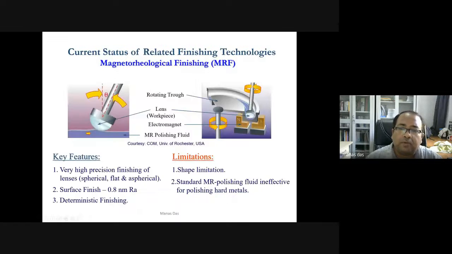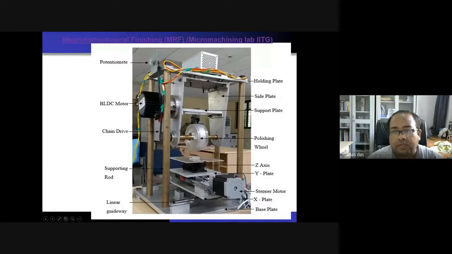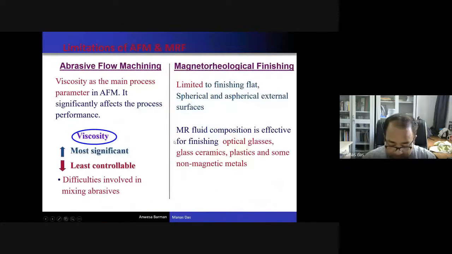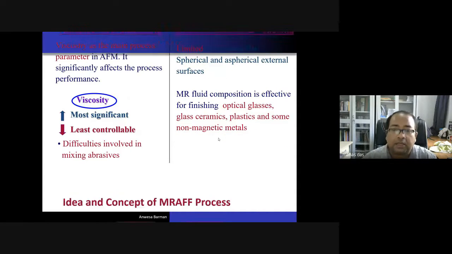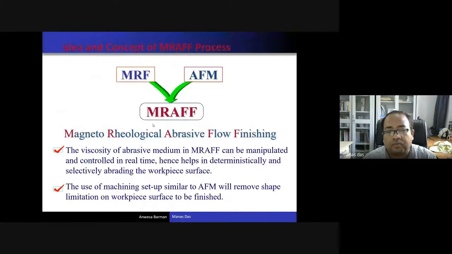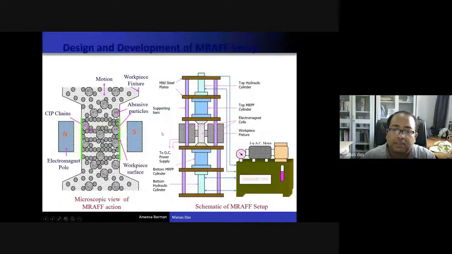So what we have done is develop this kind of experimental setup mimicking their MRF process. And I already told you about abrasive flow finishing. So what we did was combine these two processes, abrasive flow finishing and magnetorheological finishing. After that, we developed this process, the magnetorheological abrasive flow finishing process. So this is the setup here.